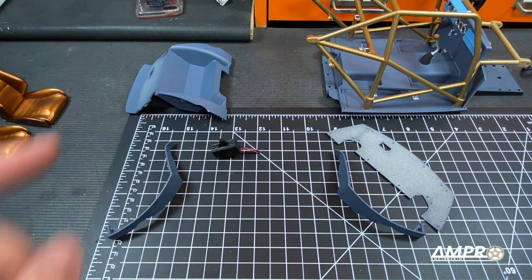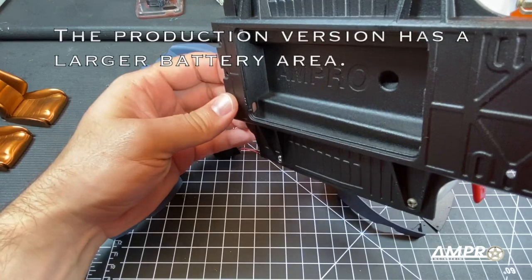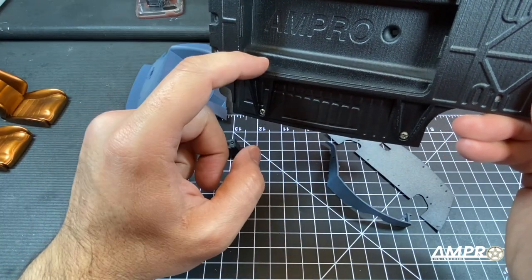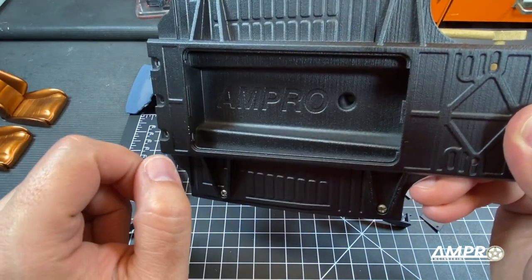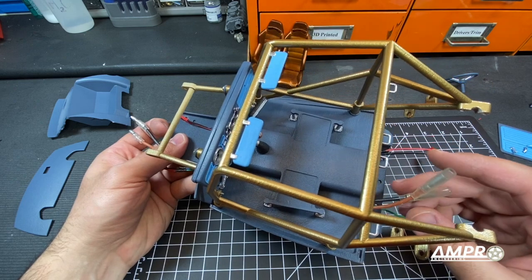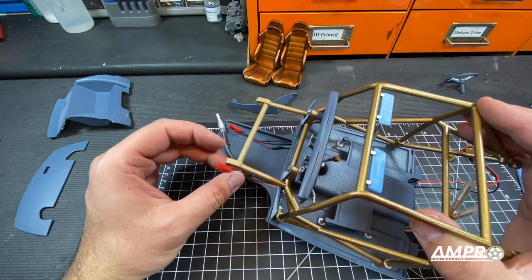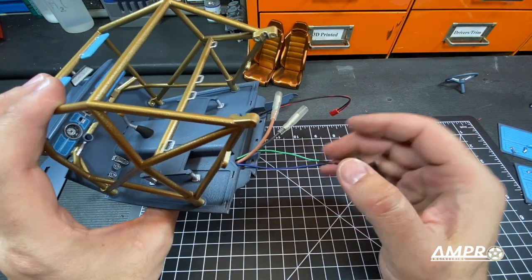That's not the only area that we'll have to put a removable plug — we also have to do that with the motor wires. Looking at the bottom of this here, there's a hole here in the back and one there with corresponding ones in the front. On mine, the power wire will go through one side — in fact, it'll be the power and the lighting connector for the car's body lighting. And this side will be the motor wires. The wires were run for the motor at the front and at the rear. Now just because I use the Tamiya bullet connectors doesn't necessarily mean you have to do that — you can also hard wire it. So in this case, this is going to be for the power switch and this is going to be for the body's lighting.